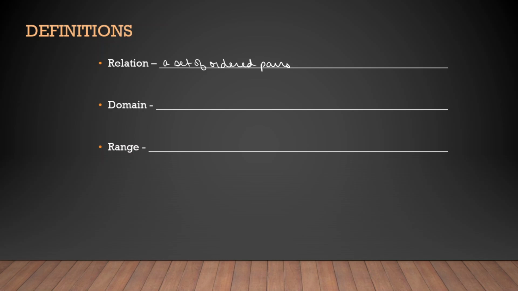So basically what we're doing is we're connecting two sets of data. So X, comma, Y. We're tying two things together, okay? So maybe X represents a group of students and Y is their score on a test, okay? The domain is then the set of all first coordinates.